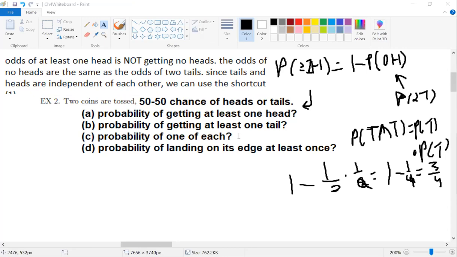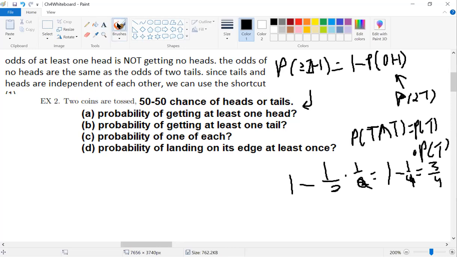All right, let's go over some of these. The probability, I'm just gonna go from 0 to 100. How many of you think the odds of getting at least one tail are 0%? 25%, 50%, 75%, 100%. The answer is the exact same as with part A, and the process is pretty much the exact same.